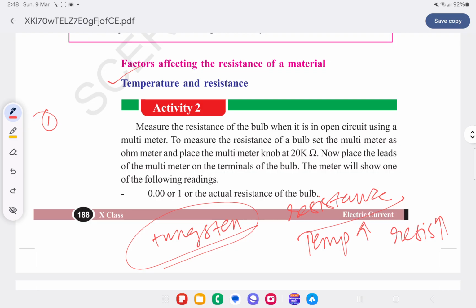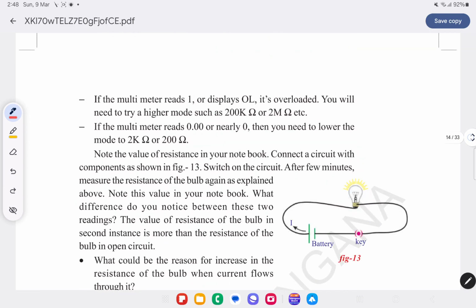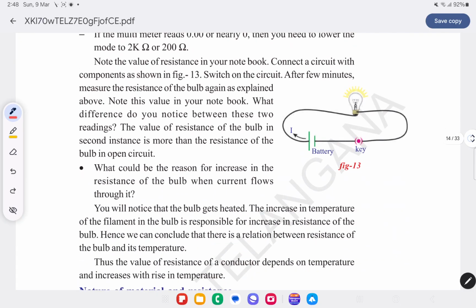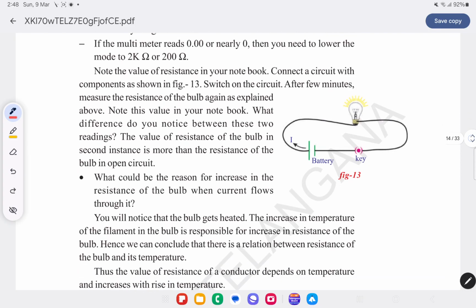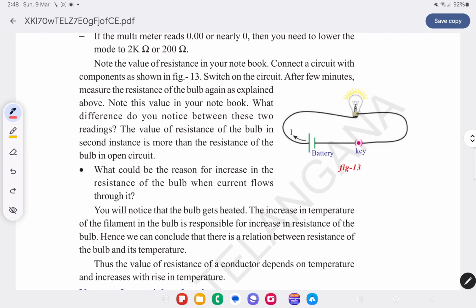Getting? That means if resistance is increasing, temperature is increasing, or no? So in other words, if temperature increases, resistance also increases. Right, that's why you see the tungsten bulb. After half an hour, you cannot hold it with your bare hands because it will be very hot. Getting? So relationship clear? If temperature increases, resistance also increases. Okay, the overload underload condition, I'll explain separately, but it is not necessary in this.